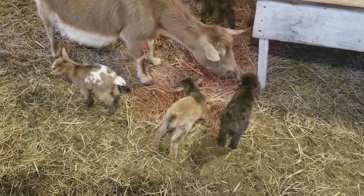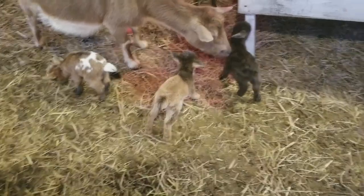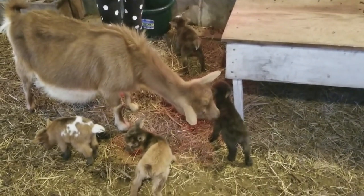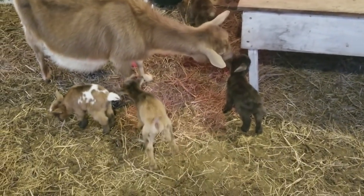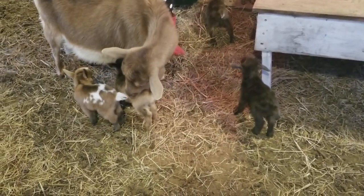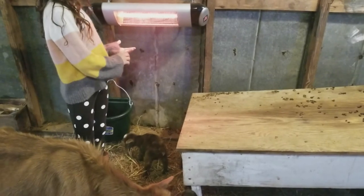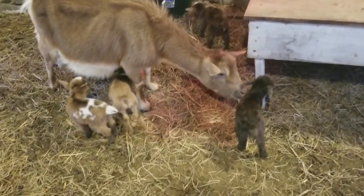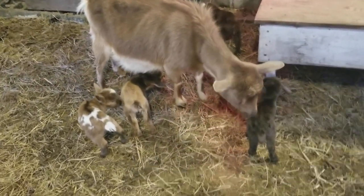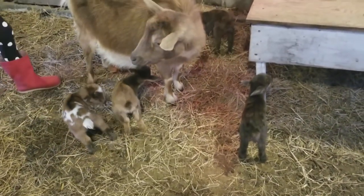I think that one's the strongest, the one with the white speckles on its back. I think the weakest is this guy over here, or the female with the white spot on her head. Oh, she went further into a corner where she gets warmer. It's much toastier in there. The air can go out anywhere. We got the space heater here. Thank goodness I got that. I thought at first it was useless, but now with the baby goats, it's the only thing giving me any semblance of comfort. How much food is in that bucket, River? There's a lot more. Good.